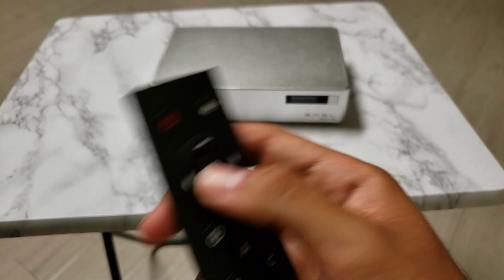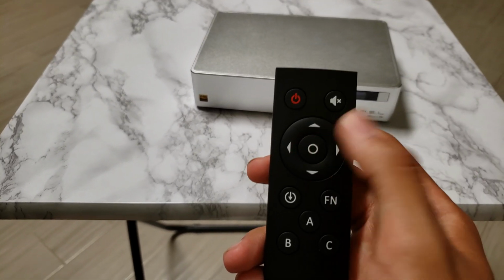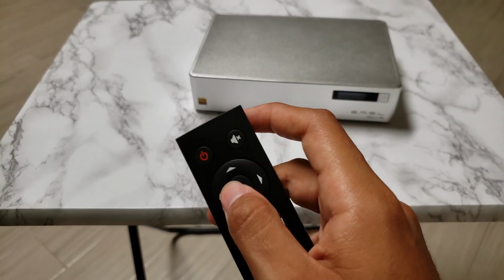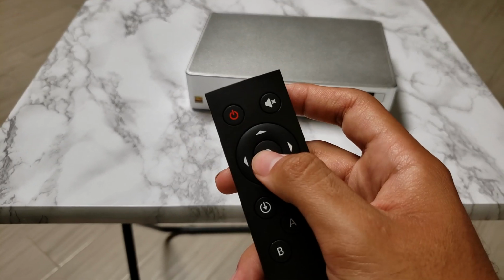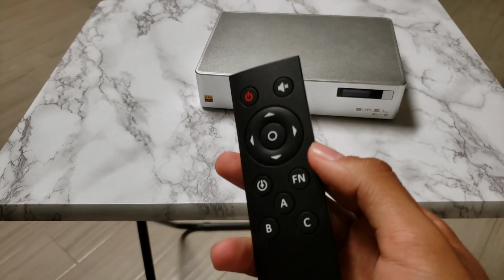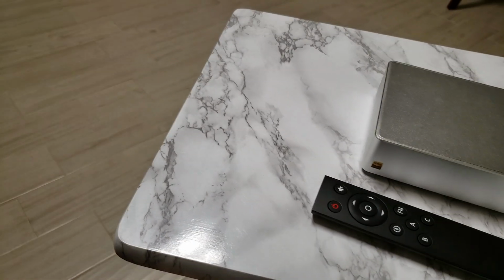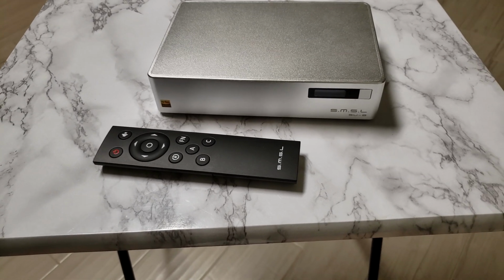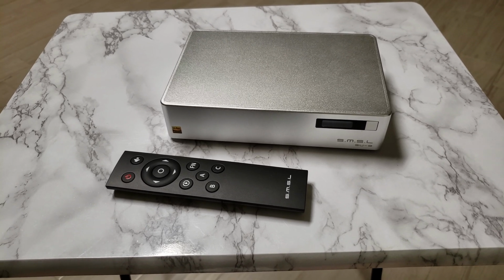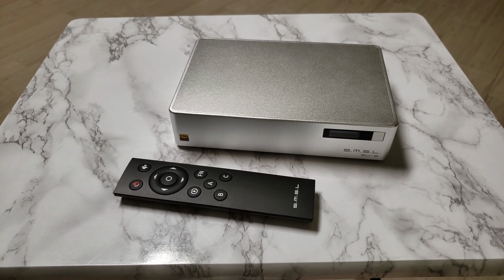The menu takes you through 5 different stages, which are your inputs, your PCM filters, the sound color, which is basically sound signature, a mini EQ per se, a dimmer, and display mode. And I'll explain what each one of them does following this. So the PCM filters, you have 7 different options. You have fast linear, which is the stock setting that comes on the amp. You have slow linear, fast minimum, slow minimum, fast hybrid, apodizing, and brick wall.